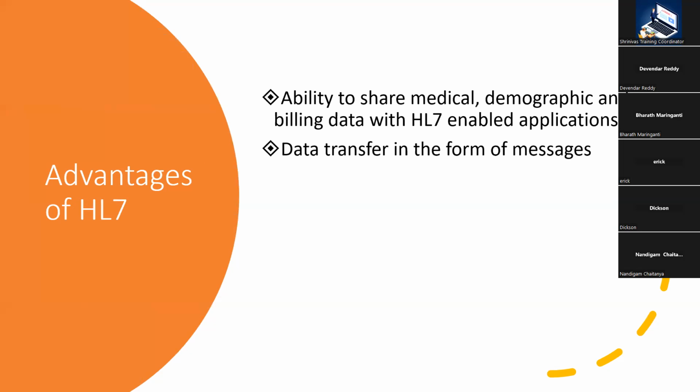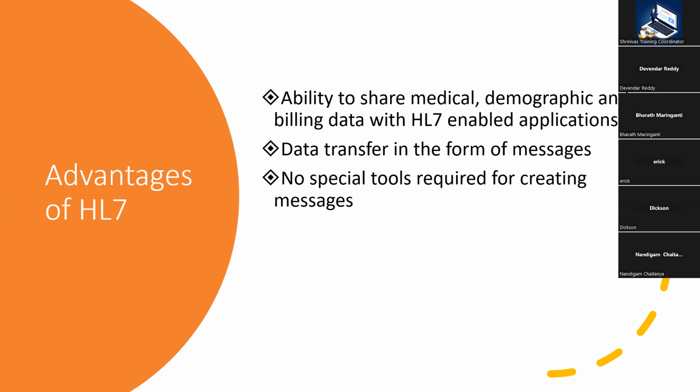So what are the advantages of HL7? You can share the medical data, demographic information. You can transfer the data in the form of messages. No special tools are required, unless you need to go ahead and generate a few things from scratch. You will just need one integration engine to generate the messages, but apart from that, special tools are not required.